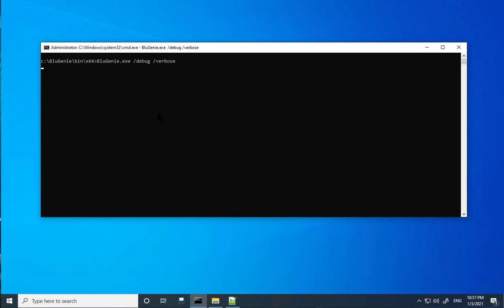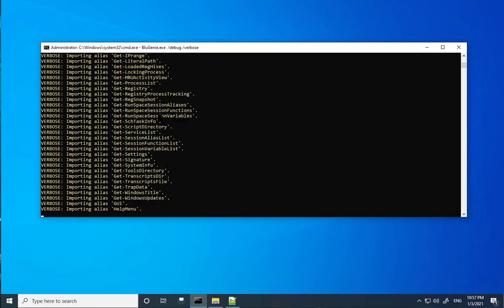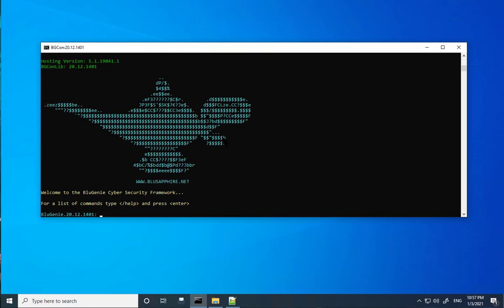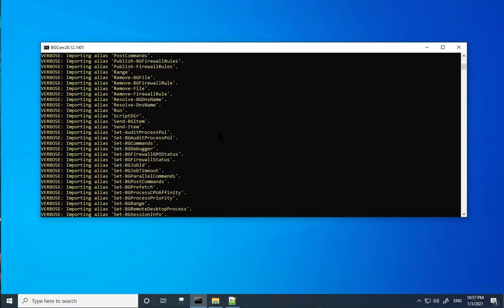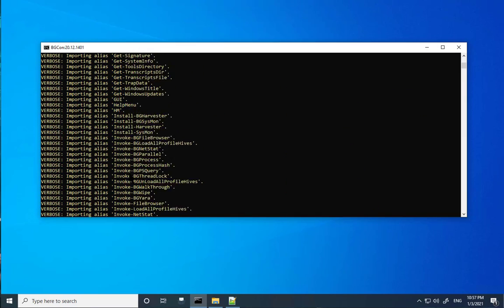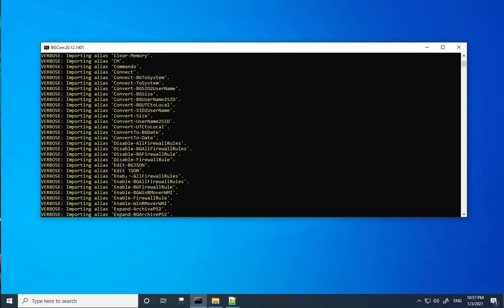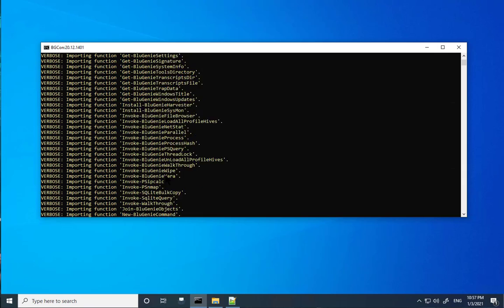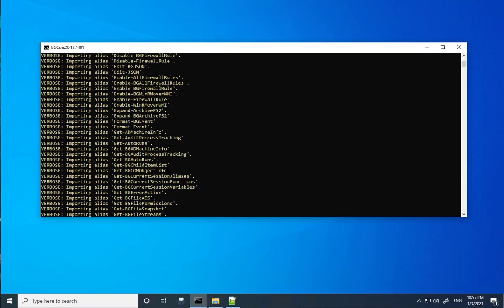So we're going to hit enter. You're seeing that the items were loaded, the module was loaded, all of the information, all the aliases that are being built, all the referencing commands, all the functions that were being built are processed here.